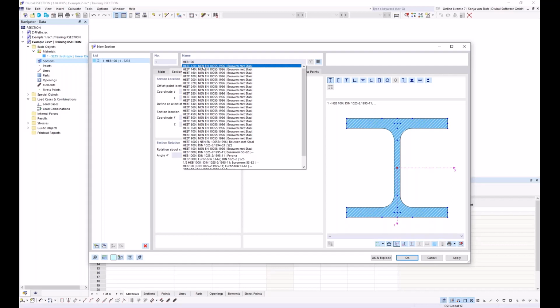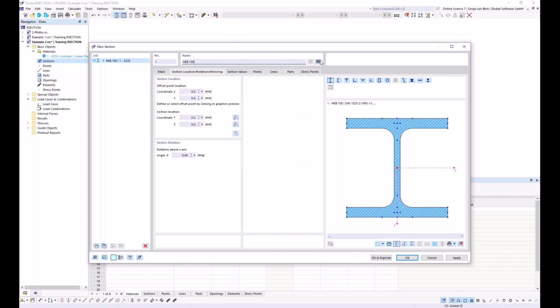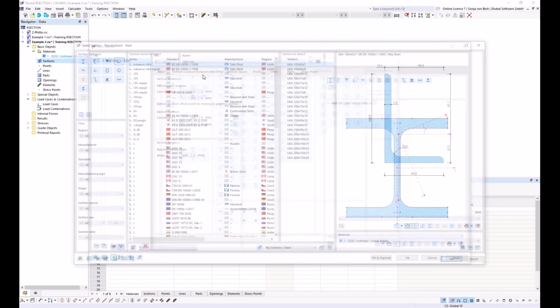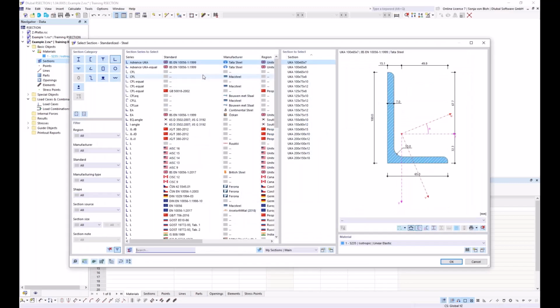I can also open the cross-section library via this button here. A large number of cross-sections have already been entered into the cross-section library. I choose here standardized L cross-section.